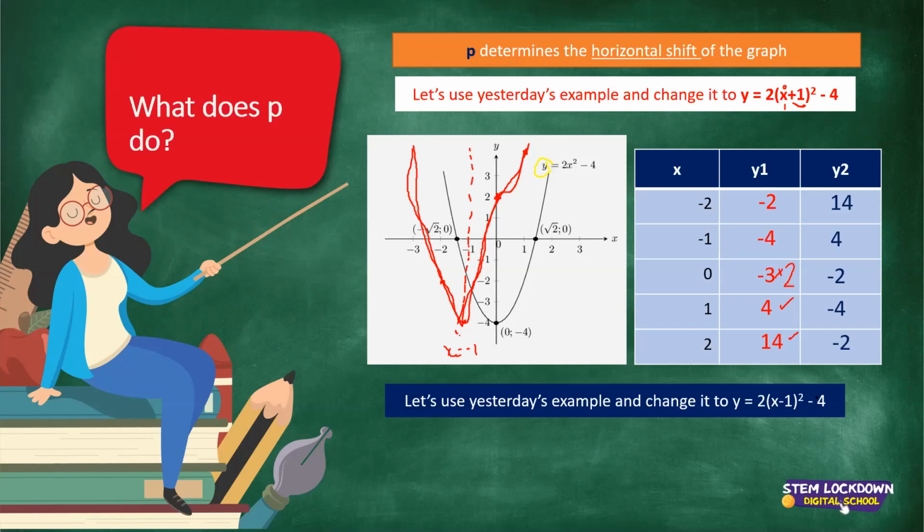Now, when our graph is complete, we're also going to plot our points on the graph. Remember guys, my graph is not drawn to scale. Please, I'd like to highlight that my graph is not drawn to scale. Where x is minus 2, y is 14, so y is somewhere up there. Where x is minus 1, y is 4, so that makes y somewhere over here. Where x is 0, y is minus 2, so that puts our graph somewhere over here.